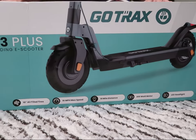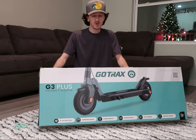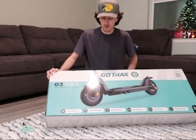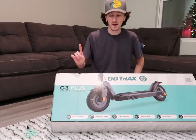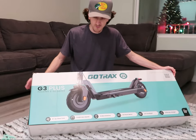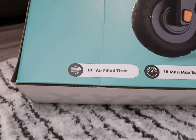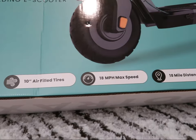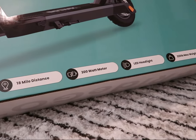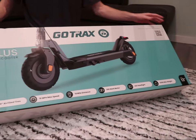This scooter, there's not much reviews, actually there's only one review pretty much anywhere on the internet. Walmart sells these in store, not under Walmart.com. I've only found it in one out of about five. It's $398. And for the price range, this is probably the best specs on a scooter. Most scooters with these specs range from $498, $598, even up to $698. So I went with this one because it seemed like it was a great deal.